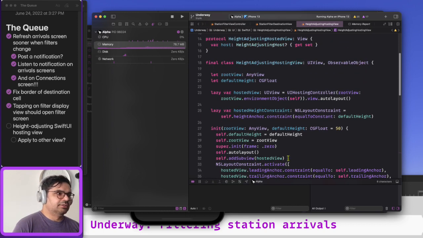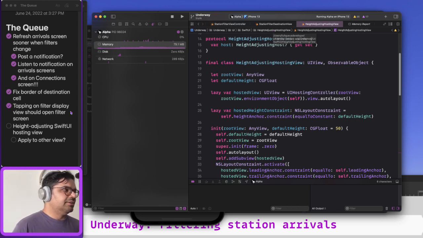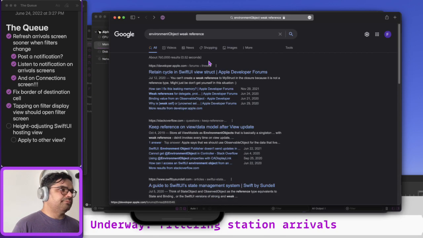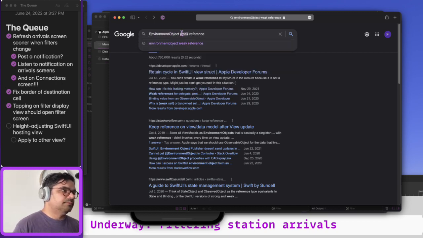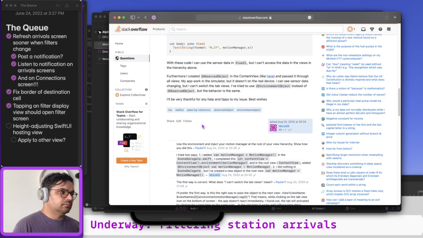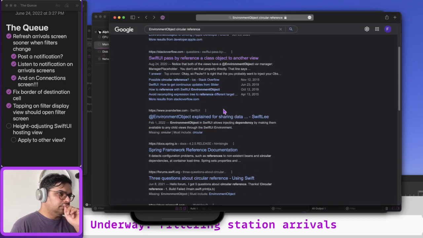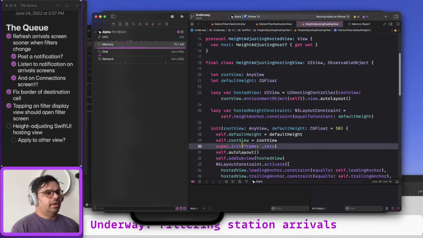Do we have a circular reference or not? And if so, what do I need to do differently?